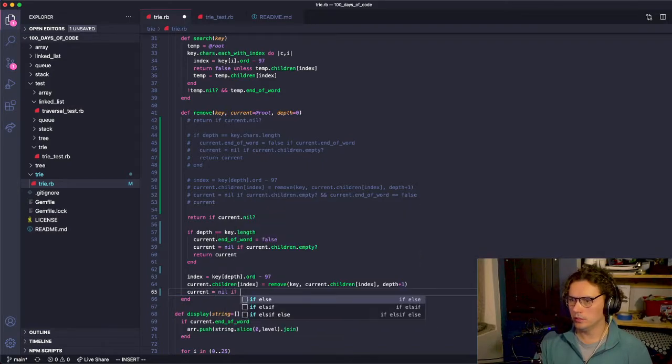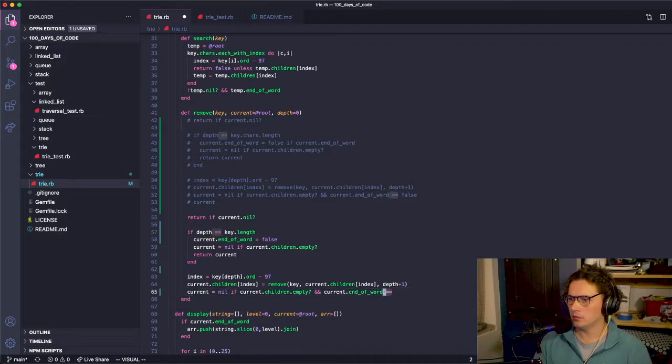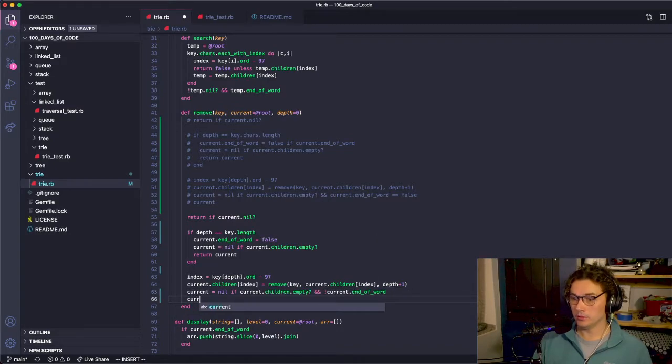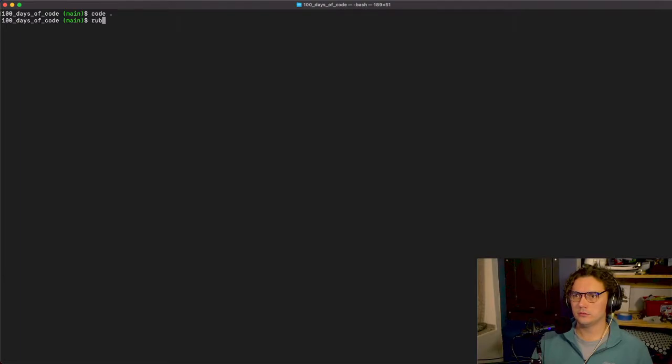And current equals nil if empty and end of word. I guess we could just do if it's not current dot end of word. We don't actually have to check if it's false, right? And then we want to return current. Okay, let's run the tests.